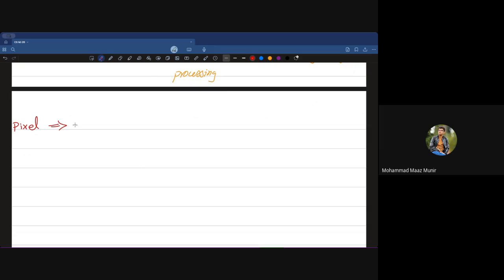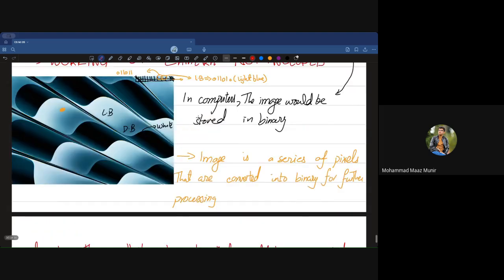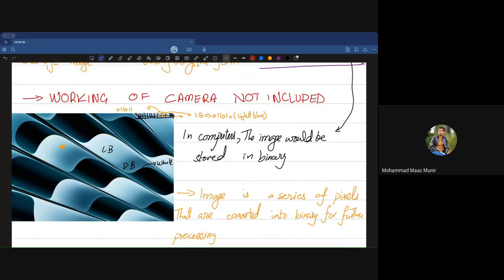So your pixel is basically the smallest element that could be represented on a screen, which means that if I divide my screen into the smallest part, something which cannot be further divided, like the atom of your screen, that box which we have up here, which cannot be further divided, and that box jiska phir humne binary value, like this can be further divided. I can even divide it like this, and then if I further divide it into the smallest indivisible box, that is basically known as pixel.